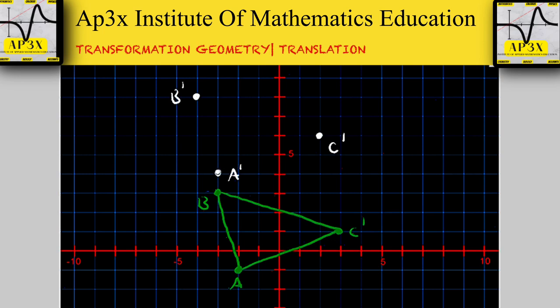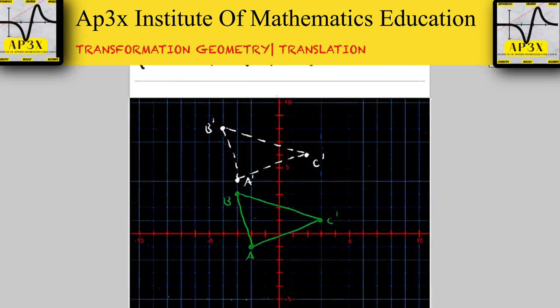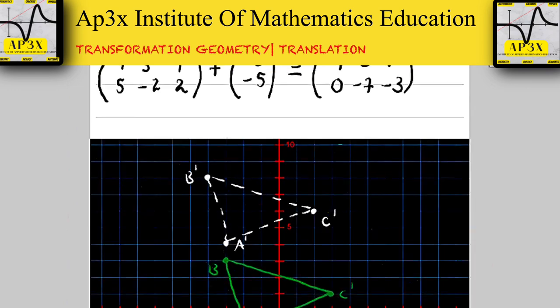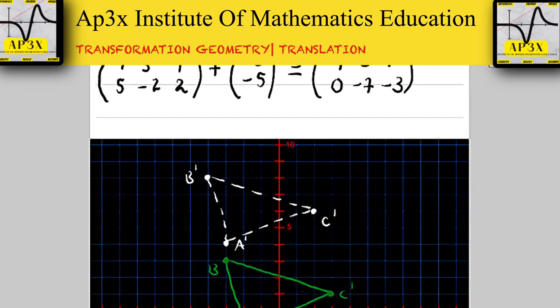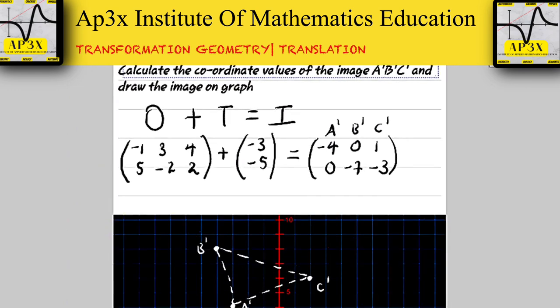And so of course we can connect this with broken lines if we so desire. Okay, connect here, and then we're going to go down here, and that's my shape. All right, so the white one is a translation of the green shape. And of course you can verify in your calculation that the points are correct.